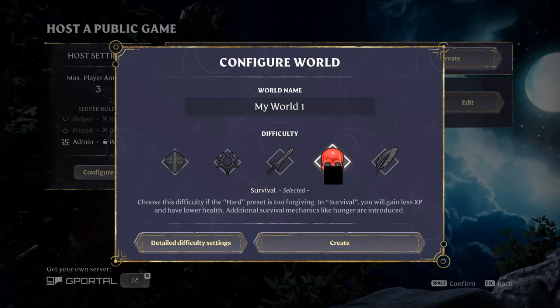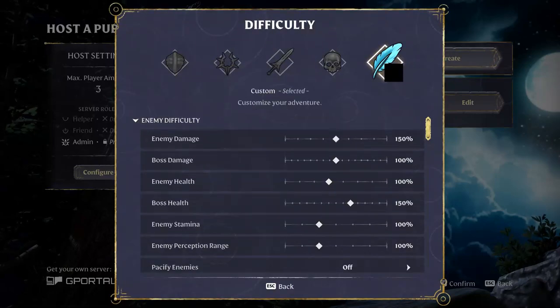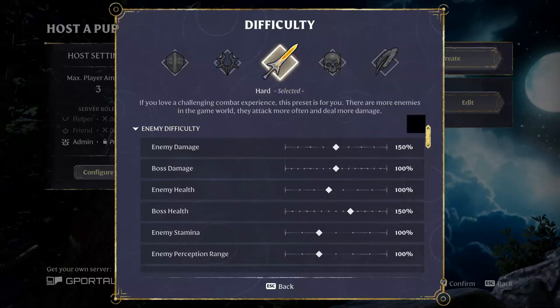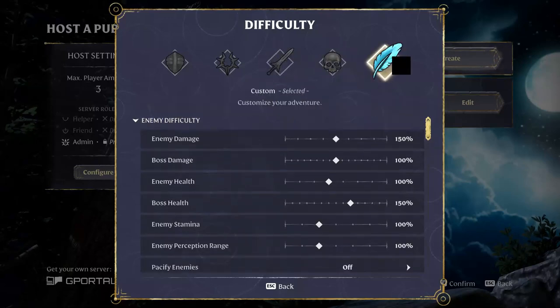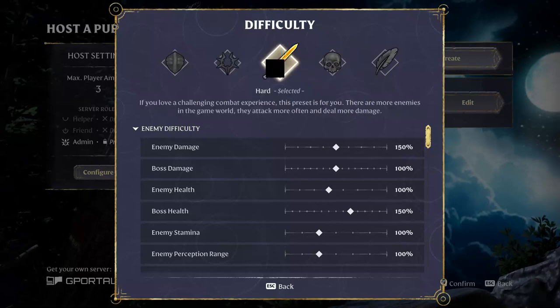Oh, weird. So hunger is not a thing. Oh, okay. And then there's custom, I guess. I'm down with harder survival. I mean, survival could introduce kind of a slower pace of the game, which could be cool.